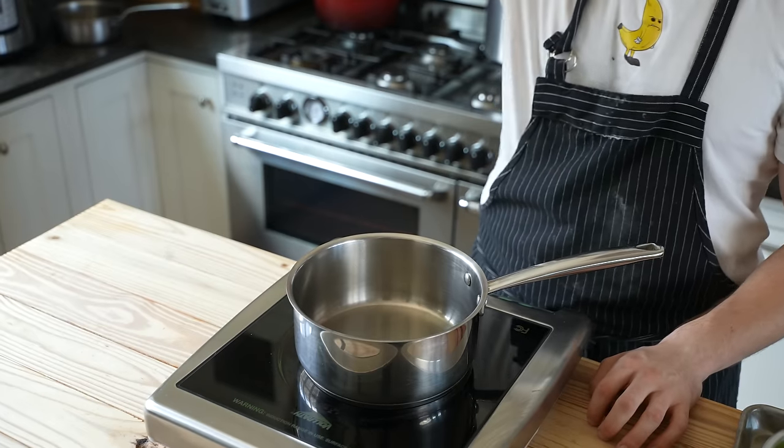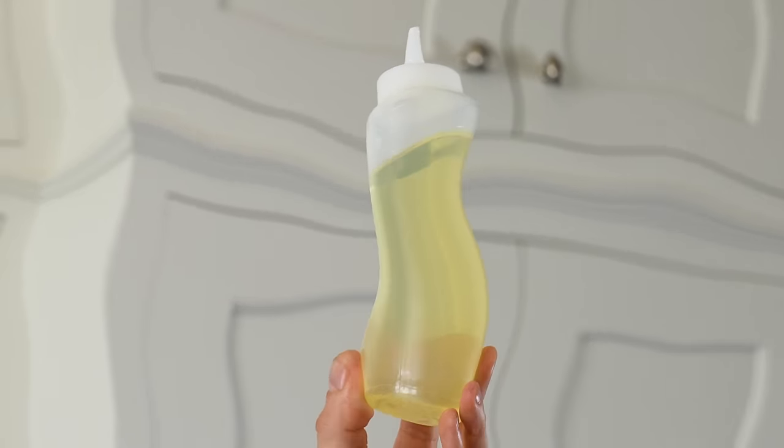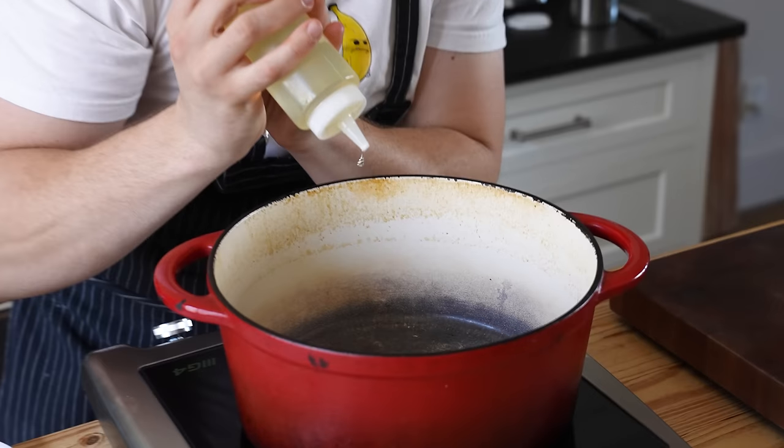Sauce pan down. Medium heat. Add 1/2 cup or 103 grams of lard. Oh, I wanna use vegetable oil, but... Stop. This is important to contribute to that pork flavor of the broth, as opposed to what vegetable oil brings to the table flavor-wise. I'll give you a hint.